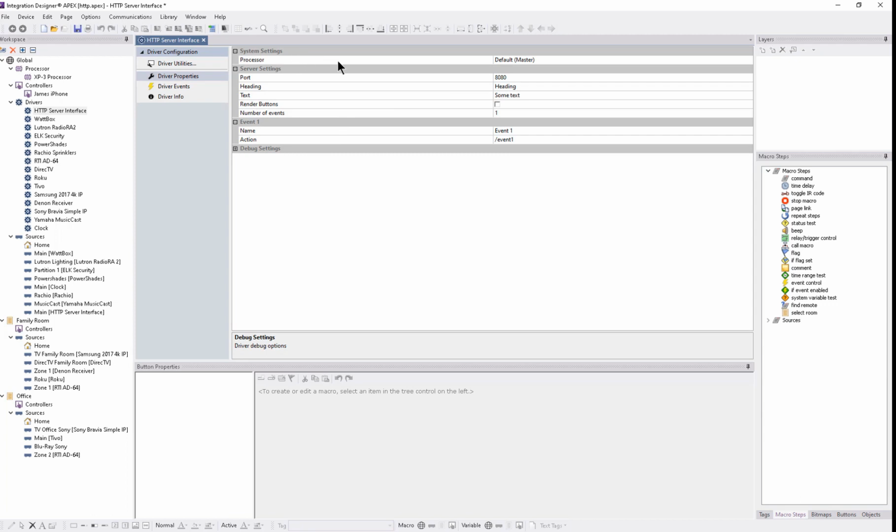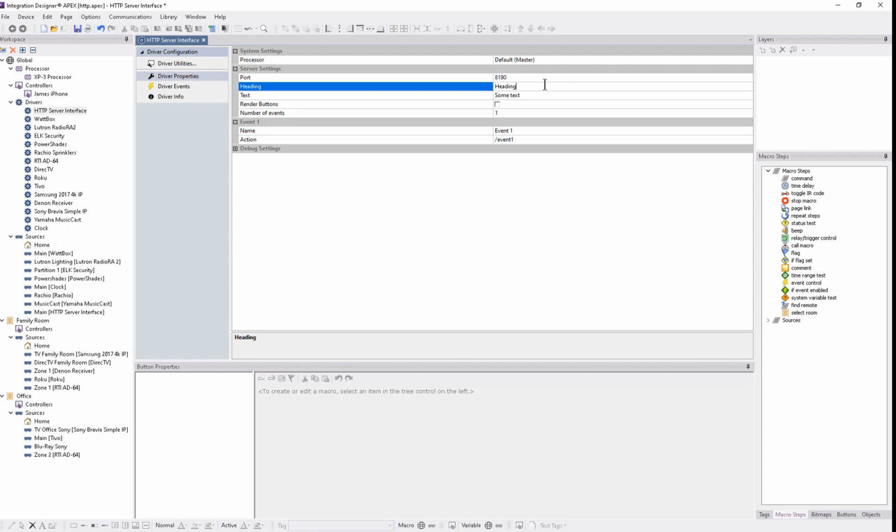Under System Settings, the processor is what processor the driver runs off of. It'll always default to run off the master processor, but in RTI programming, you can always run a driver off of any processor you have in the system, whether it's your master processor or expansion processors. For the port setting, you're going to pick a port that's greater than 1025. Those ports are usually reserved for other internet activities. So I'm going to name my port 8190.